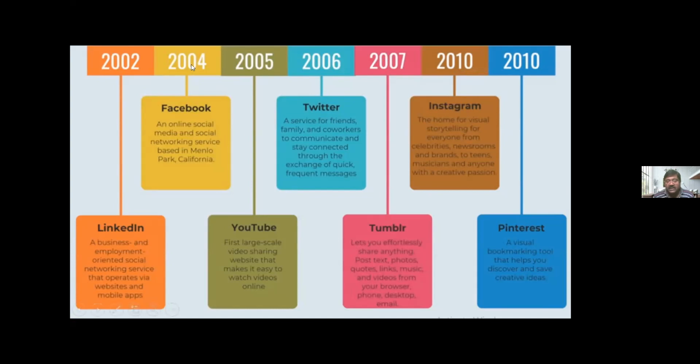Similarly, Facebook was launched in 2004. What is Facebook? It's an online social media thing. So in 2005, YouTube, then Twitter, Tumblr. By this, you can understand when it was launched, what it is, and what it is all about. Too much text here, but you can see how they have beautifully color coded it, and also there's a difference between one particular item and another item, and everything is so neat and clear here.